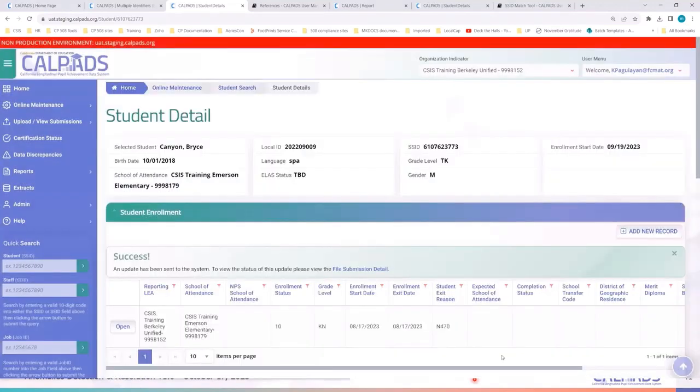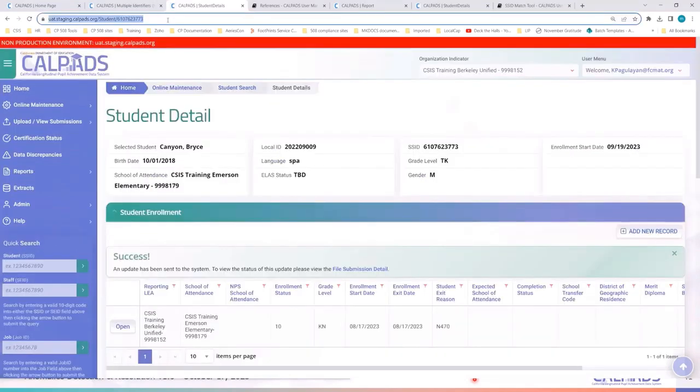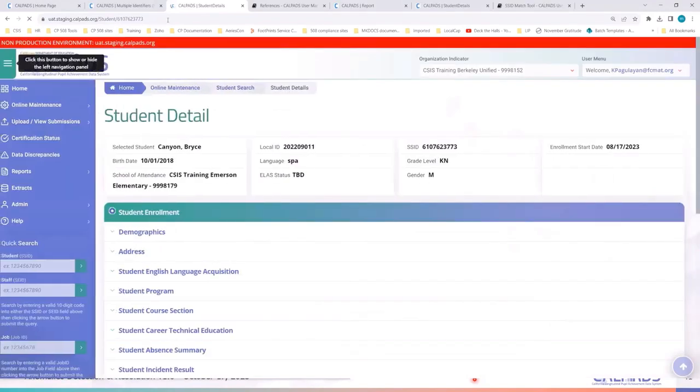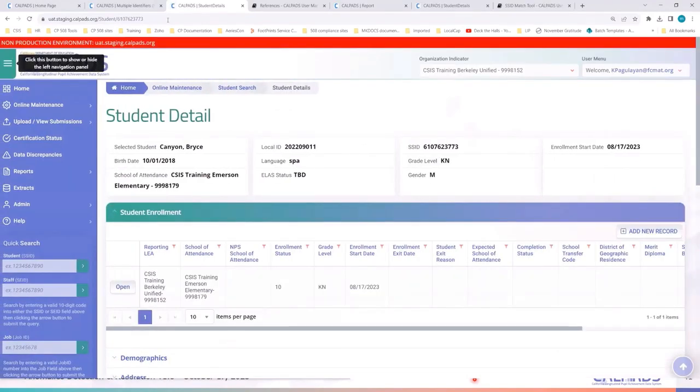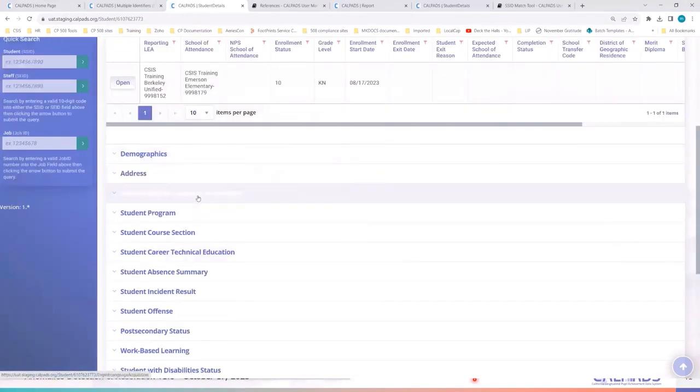You have only one SSID for Bryce Canyon. This deserves a drum roll, Marshall. And so now you have just one open enrollment. There you go. Now you have an accurate SSID with an accurate enrollment history, just one SIGA.